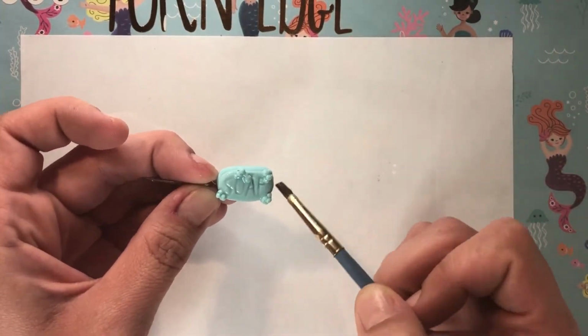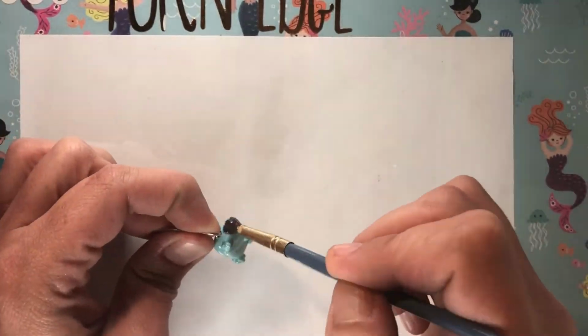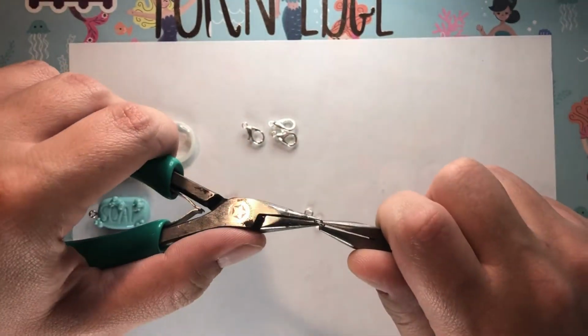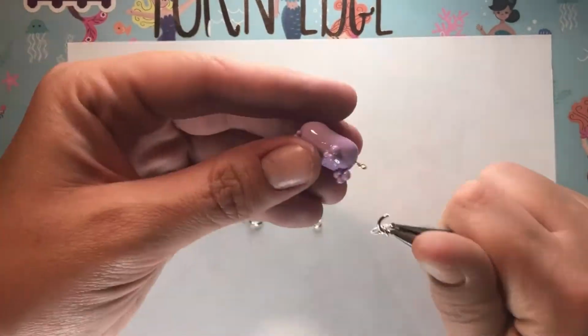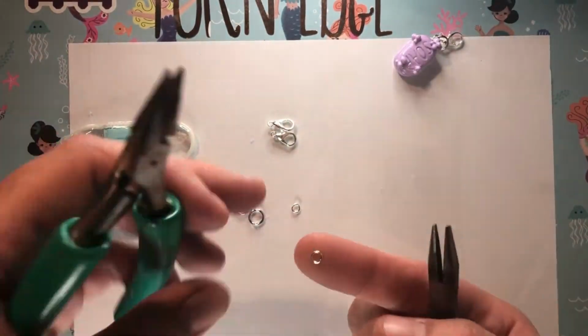Then for our bar of soap, I'm using our Varathane finish again, and I'm just brushing that all over the soap in a couple layers. Then last but not least, we just want to add our findings to everything. So I think I used 2 jump rings here. I used a large one and then a smaller one just to connect things. Pretty self-explanatory. You just kind of pull them apart, connect it all.